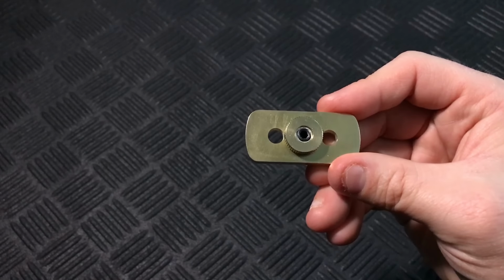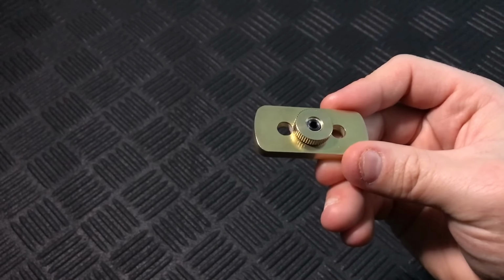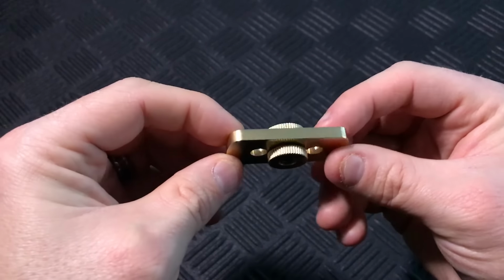Here we have the Fidget from Venom Defense and Design. This is a fidget spinner that was created and engineered right here in Michigan. It features a solid brass body, brass buttons, and a hybrid ceramic R188 bearing.